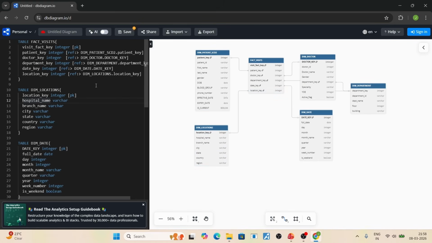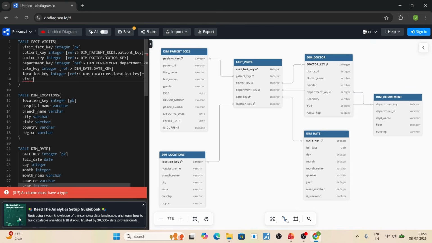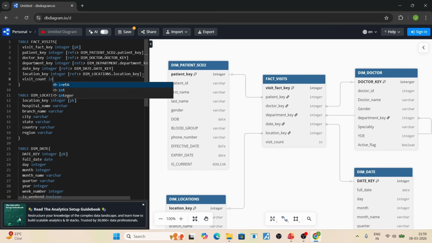Okay. Now what else can I store in my fact? Think, guys, think. I have my patient. The patient has gone to the doctor and visited the department. We know the date when the patient visited the doctor. We know the location, which hospital the patient visited the doctor at. Now he visited the doctor, and we also need to count the visits, right? So I will be creating a metric here, which will be a visit count. There is a possibility that the same patient will visit multiple times, isn't it? So I will say visit count. So I am counting the visits. Okay, that's the metric I created.